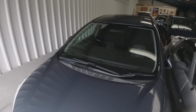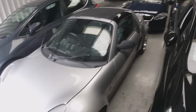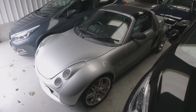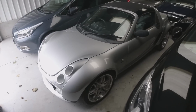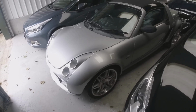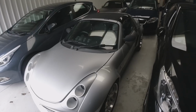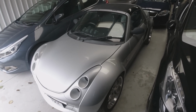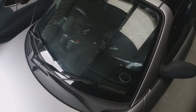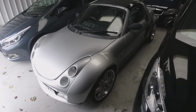But we've got to focus on the main sales stuff first, haven't we? Oh, the inevitable one, before I get loads of messages from people thinking they're going to steal it away from me. Values wise on this, probably somewhere between 5 and 6, I'd say. They made them in small numbers. There's not many of them about. They're the most valued ones. If you look around, the wheels alone are worth an awful lot of money. And this one I think has done about 70,000 if I remember correctly. I'll double check that. And we've got some Brabus mats in there and some other bits and bobs that have been bought for the car. Big history file, lots of history on it. So yeah, I'd have thought somewhere between 5 and 6.